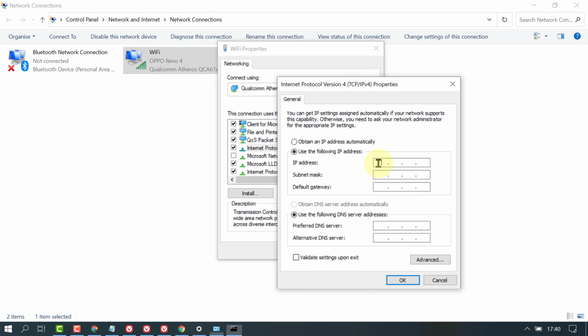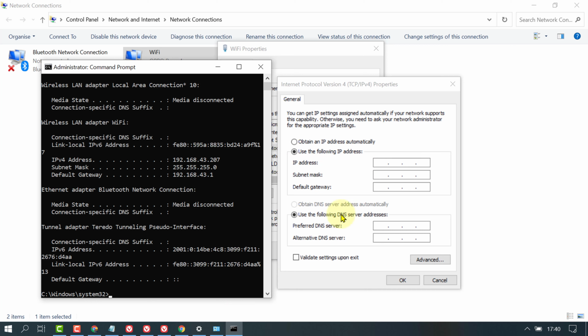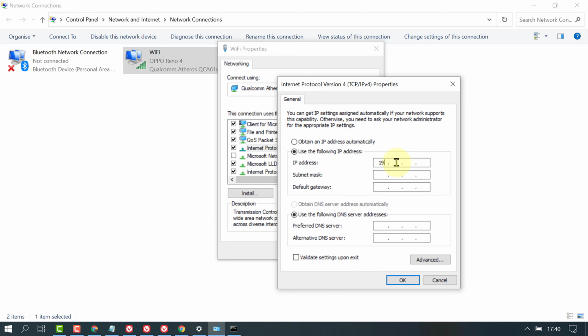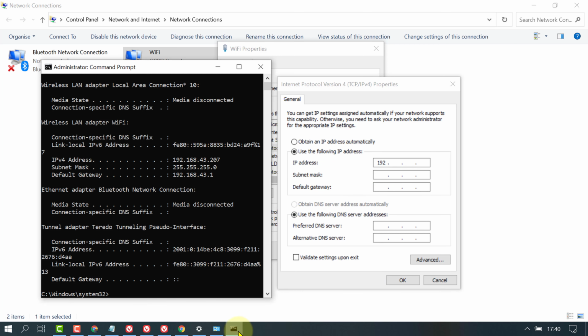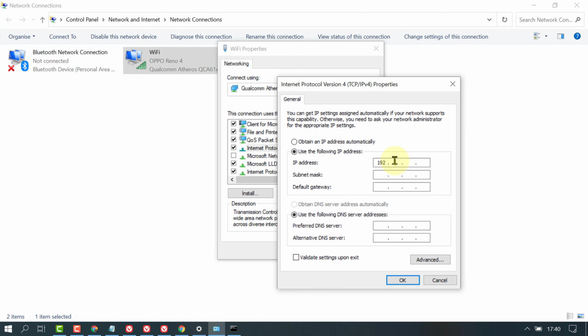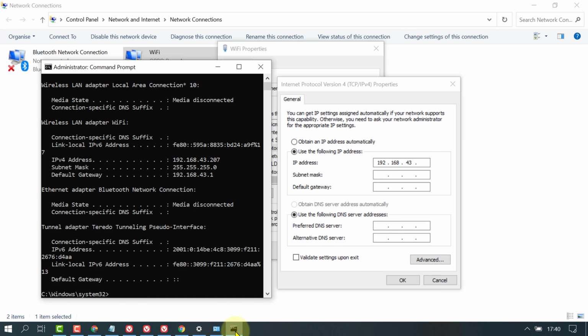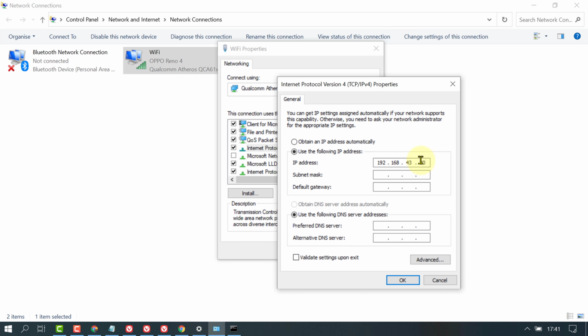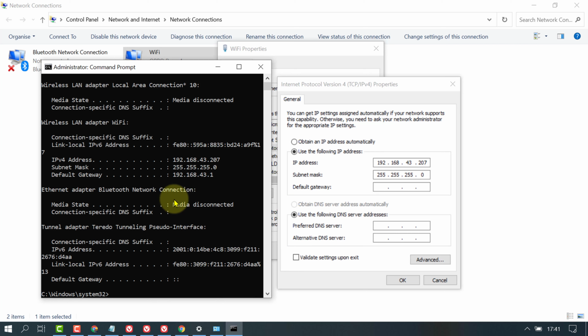So type this IP address like 192.168.43.207. Now subnet mask, so 255.255.255.0.